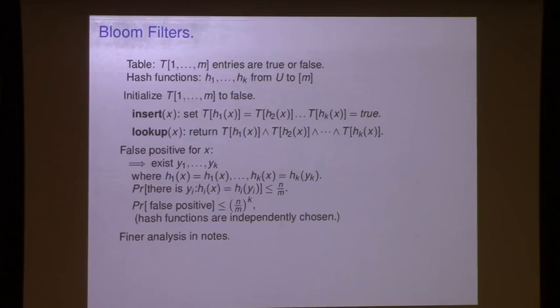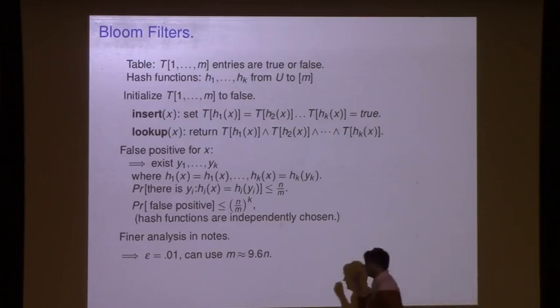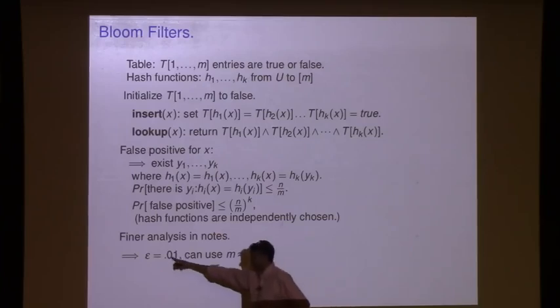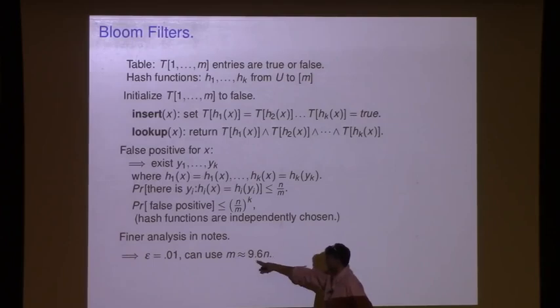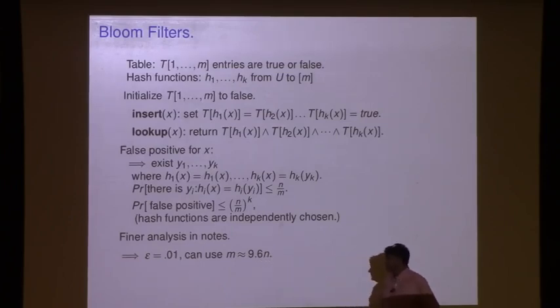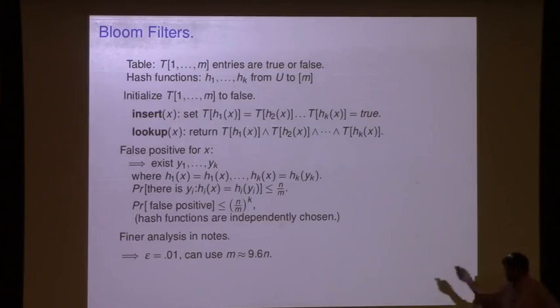The analysis in the notes gives you a little bit better bound, but essentially with that bound, it says if you want to get the failure probability to be 1/100th, you need to get this m to be about 10 times n. If you did the linear scaling, you would need it to be 100 times n, or 200 times n. So this repeating independently is a better idea.